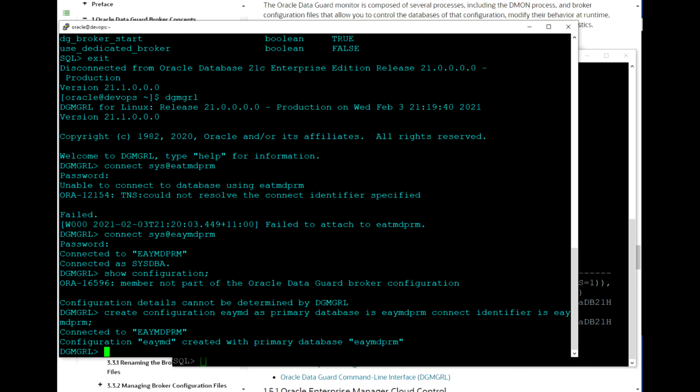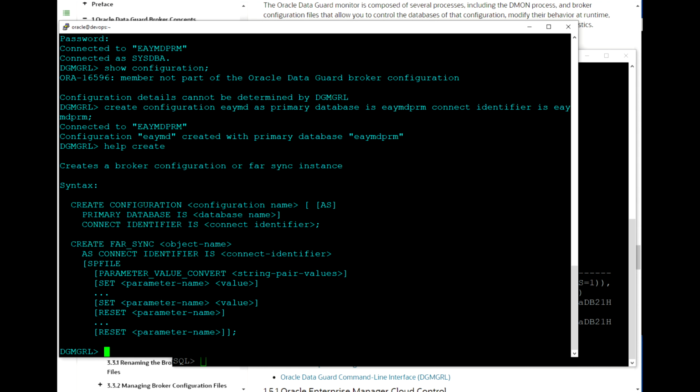So we have added the primary database to the broker configuration. If you don't remember the syntax, you can just type help create so that you can see the syntax here. So the three parameters we need to define are the configuration name, database name, and connect identifier.